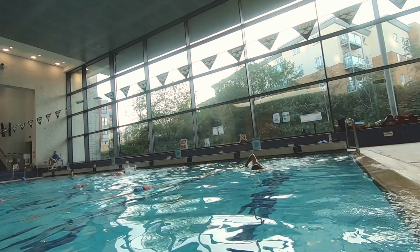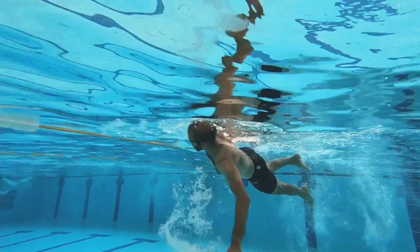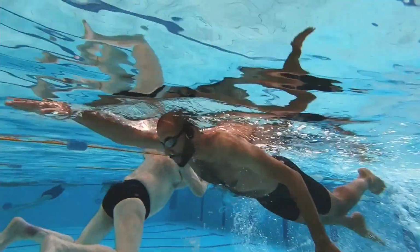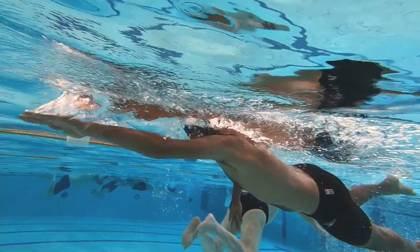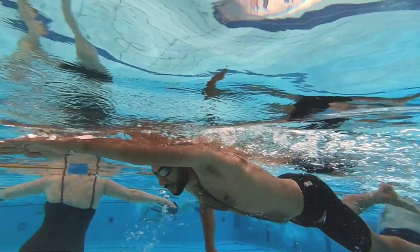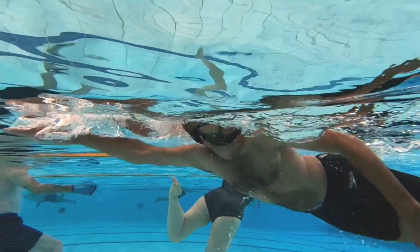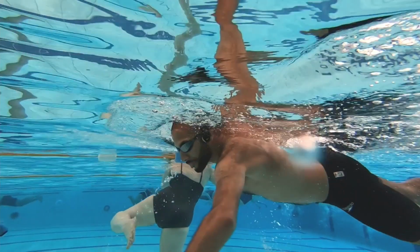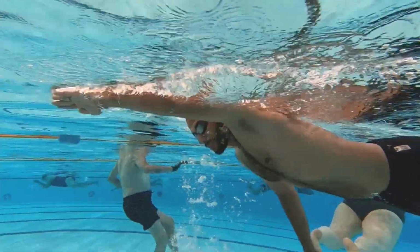Okay, so we're going to take a look at this swimmer. And as he goes underwater, we'll see that he's breathing every 3 strokes, but also that as his head is underwater, he's not exhaling at all. You can see there's no bubbles coming from his mouth or nose, which means he's really explosively exhaling just before he turns to breathe. So now he's going to explosively exhale. And that really doesn't give him time enough to actually finish his exhalation and take a really good inhalation whilst he's going down the length.